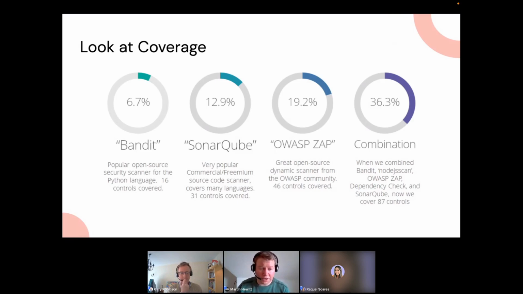So the first piece we're going to look at is tool coverage. Gary mentioned the breadth of tools that are out there in the market. This example looks at the ASVS control coverage of these common open source tools. You can see that if you're running each of them individually, you'd get a couple here and there. But if you were to mix them together, then you get a much increased coverage when it comes to looking at your ASVS stance. So that's really where Uleska starts from, which is to get the coverage that you need by orchestrating all these multiple tools together. That's where toolkits start to bring them all together.